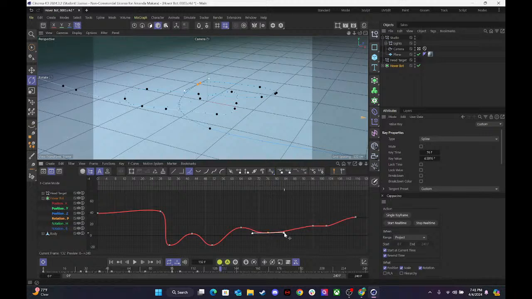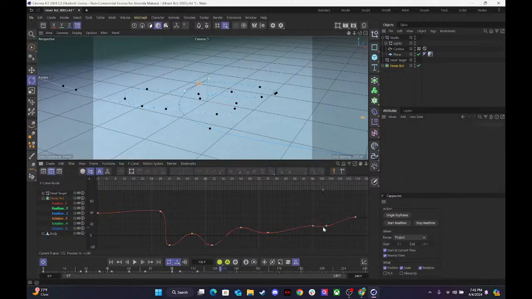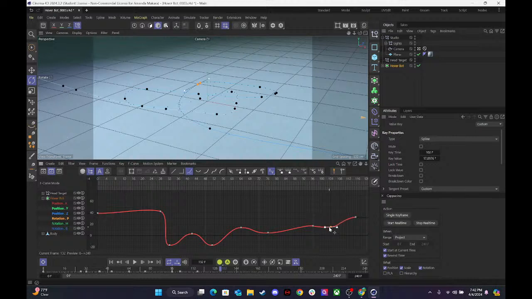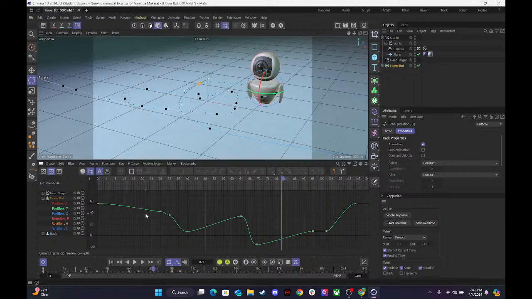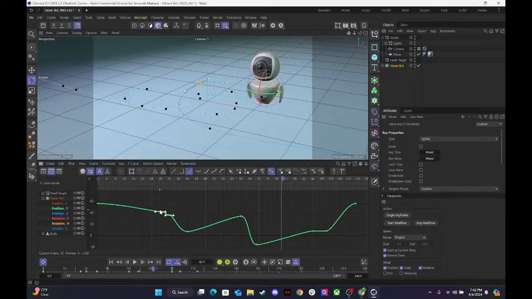Because offsetting some of the rotations, it looks like it's orbiting more in a natural way, right? Because your head might rotate, but your body doesn't necessarily rotate at the same time. You've got to think of when you're looking at something, your head's going to turn first and then your body will go after.